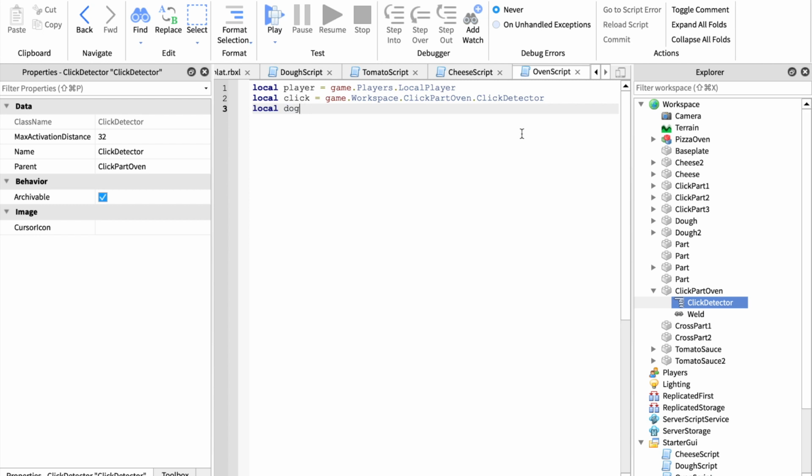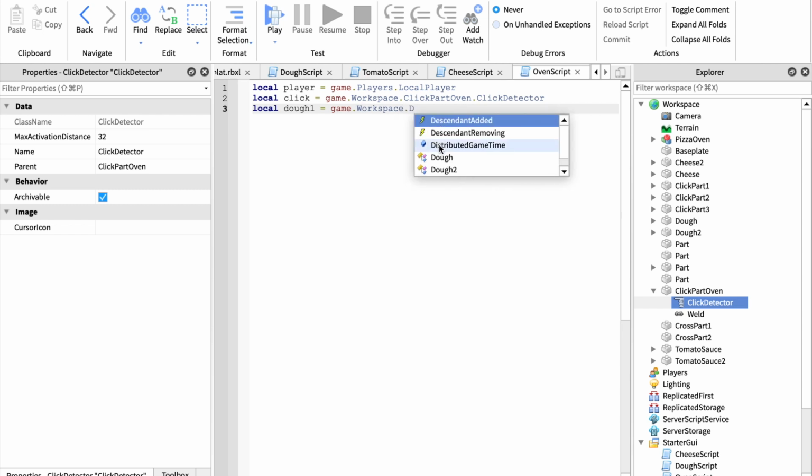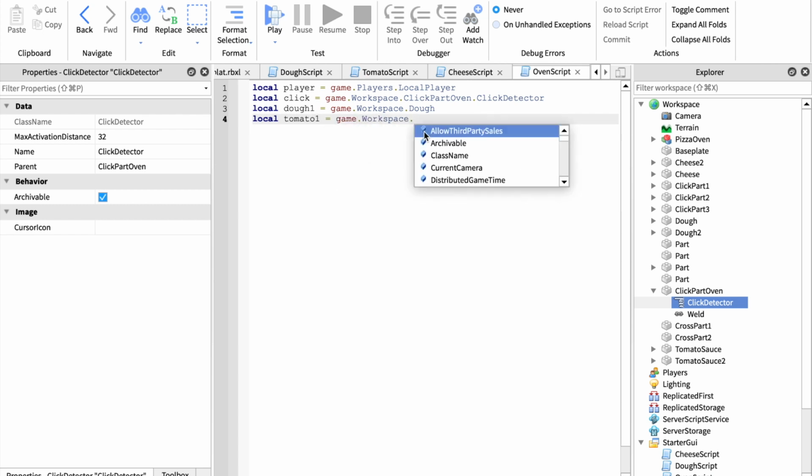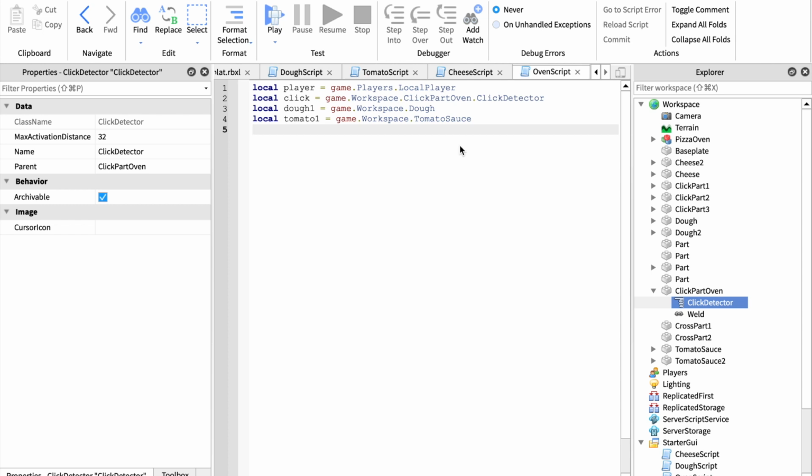Local dough 1 equals game.Workspace.Dough 1. Local tomato 1 equals game.Workspace.TomatoSauce.